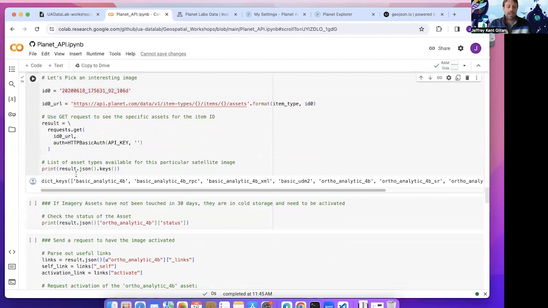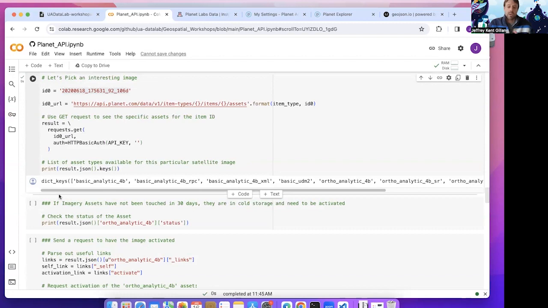Okay, and when I do that, it then lists all the assets that are associated with that item. So the term item and asset are actually two very distinct things. An item is a specific collection event, like the PlanetScope imagery on January 18th at 2 p.m. The assets are all the different imagery products that can be made from that single collection.